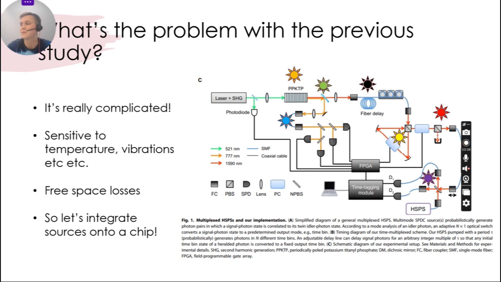With complexity comes a lot of issues, right? Because you have to align every component. A lot of this is done in free space, which opens up the experiment to being sensitive to things like temperature and vibrations and changes like that. And so that's generally why, especially in QET Labs in Bristol, we do a lot of work with integrated photonics. So we take experiments similar to this and we miniaturize them onto a nice stable chip to get over the issues associated with a free space experiment.